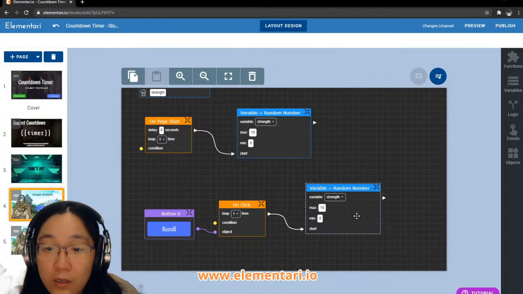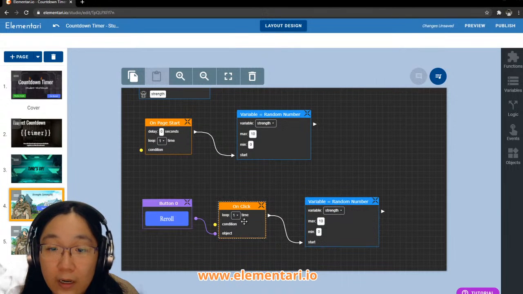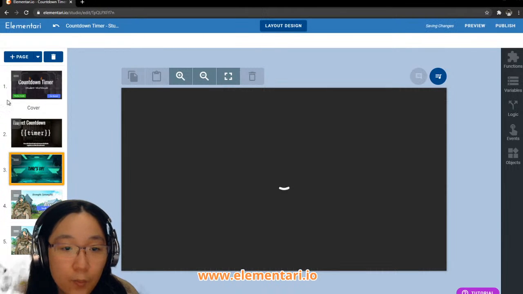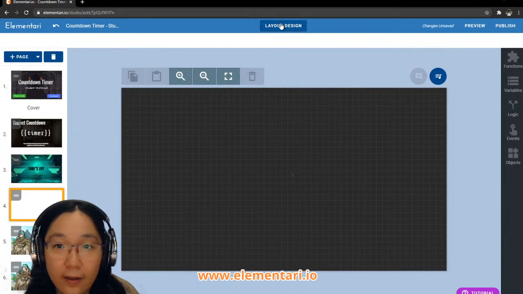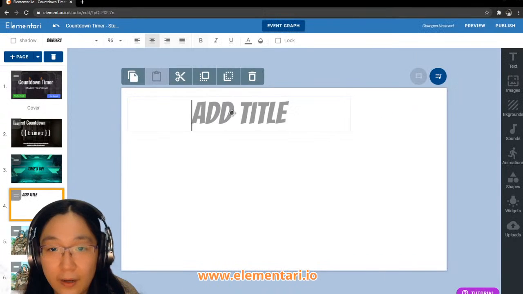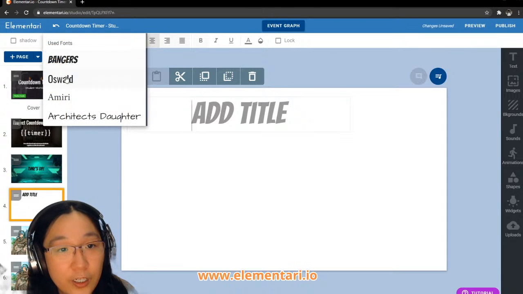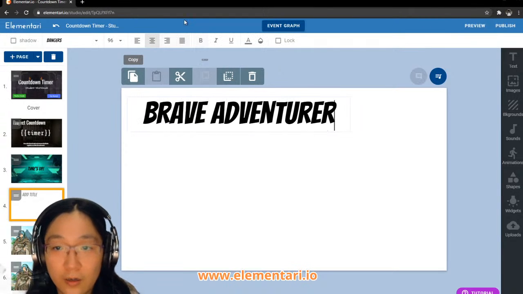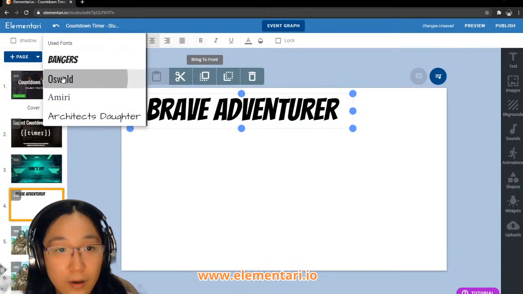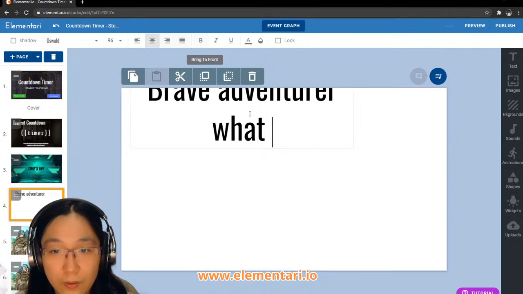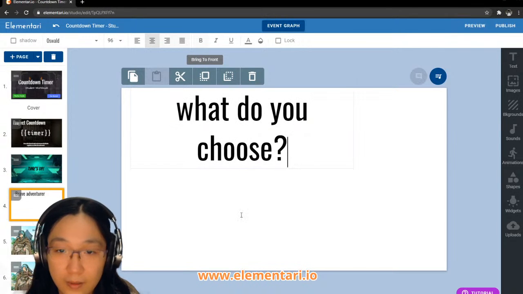So what you can do is have the reader choose what they want to prioritize. So prior to this, you might have something like, I don't know, change the font. Brave adventure. What do you choose?